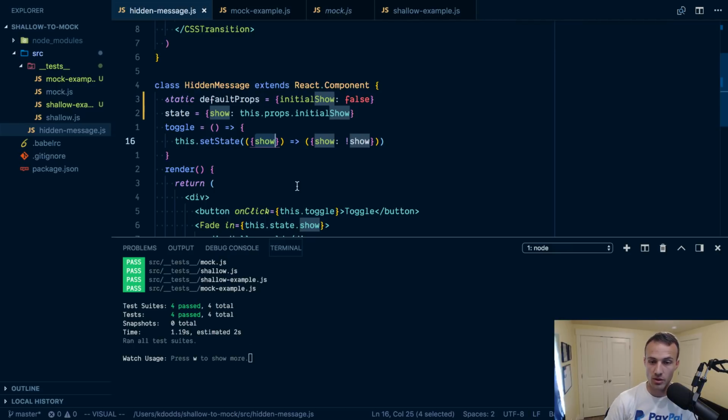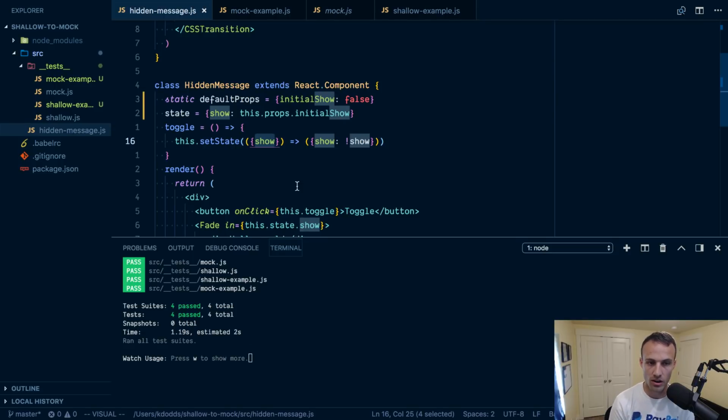So I can change things about my implementation, and my tests will continue to pass, so long as I didn't break anything. And then if I do things that would break my application, my tests also break. And so that's the biggest reason why I really don't like shallow rendering.